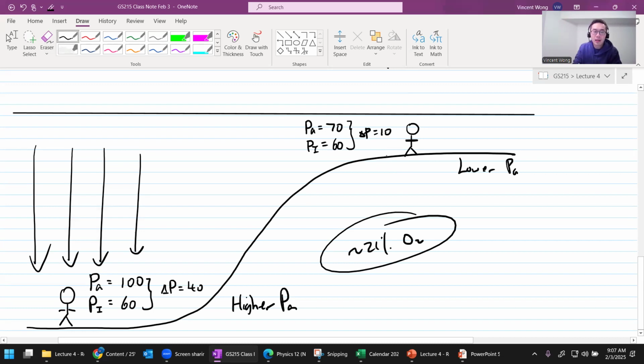Now you might think, why don't we just drop the pressure further? Why don't we just drop it down to 40? Then we can still have an adequate pressure difference to move more air in. Don't forget, when you need to drop the pressure of your lungs, your chest has to move out and up, and your diaphragm has to move down. But there is a limitation for how far you can move the chest out. You cannot move it indefinitely. Similarly, you cannot push your diaphragm down indefinitely. There are physical constraints as to how far you can push these limits.